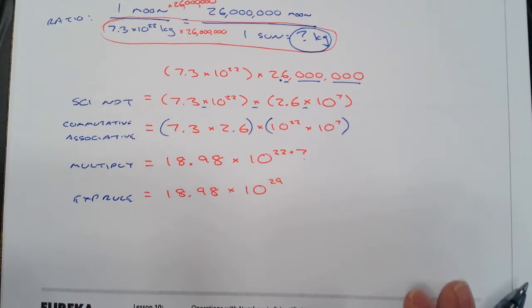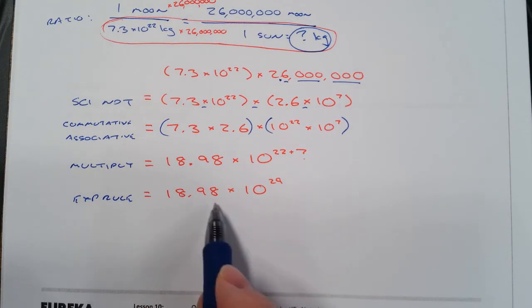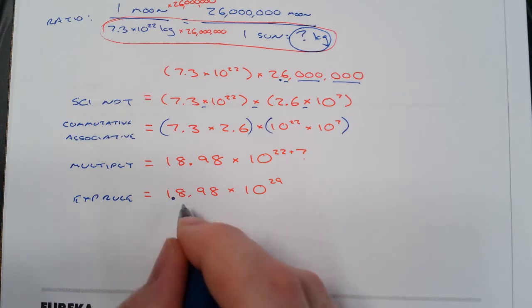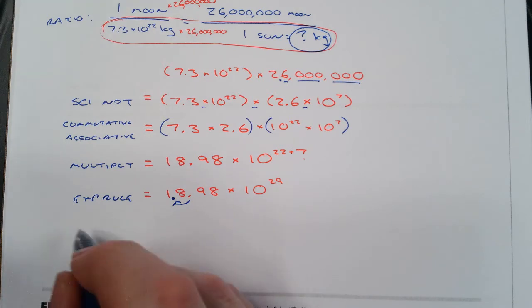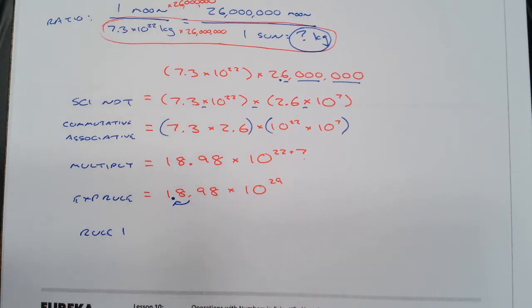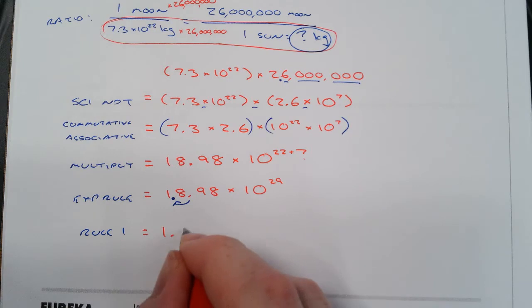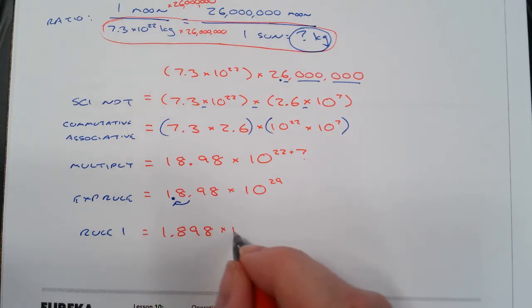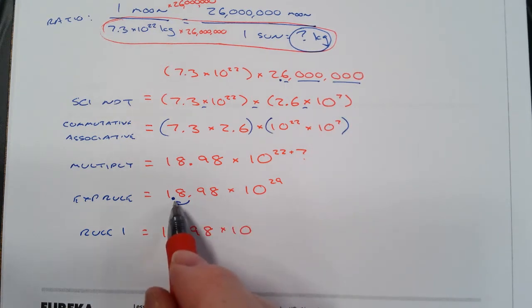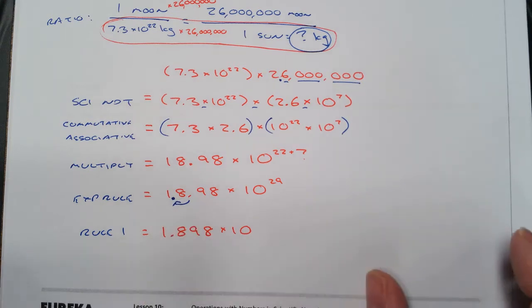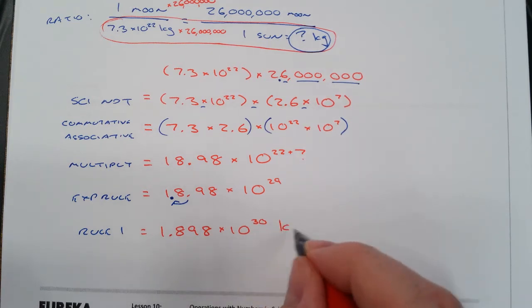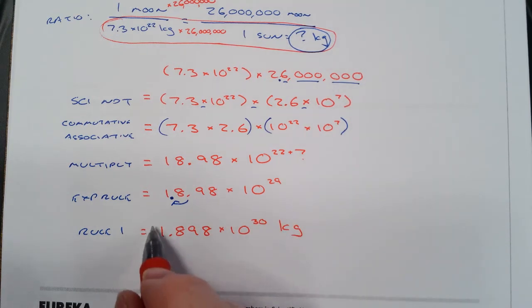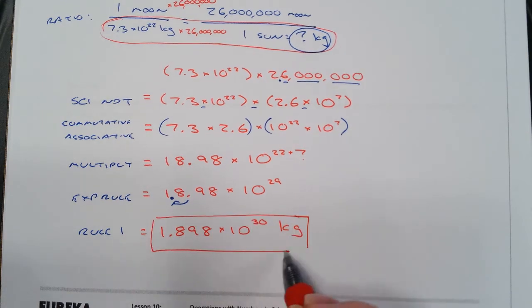And you're going to find out, again, Mr. Baylor, this is not following rule 1. The decimal needs to be here. We need to move it one place. You are absolutely right. And when we move, we need to make rule 1 true to get 1.898. And when I move the decimal one more place away from where the decimal started, the exponent needs to get one bigger. So what is the mass of the sun? The mass of the sun is 1.898 times 10 to the 30th kilograms.